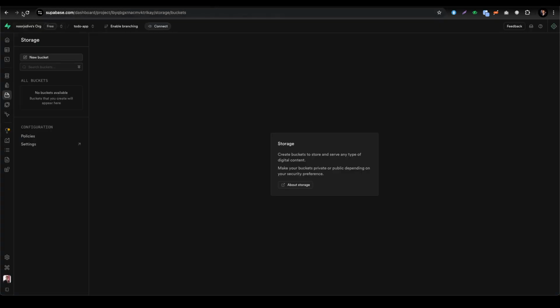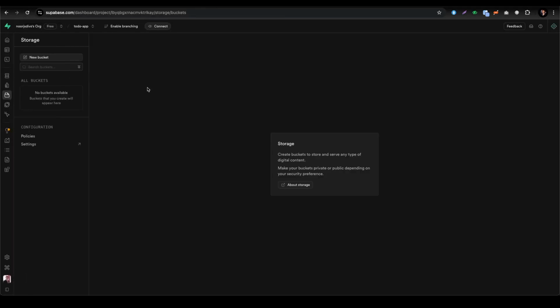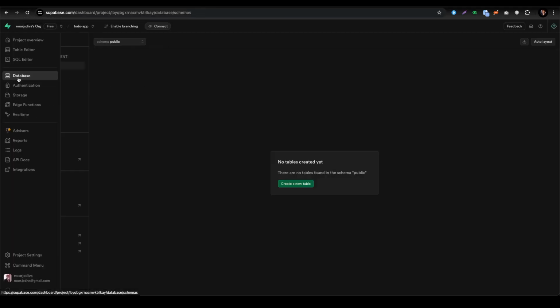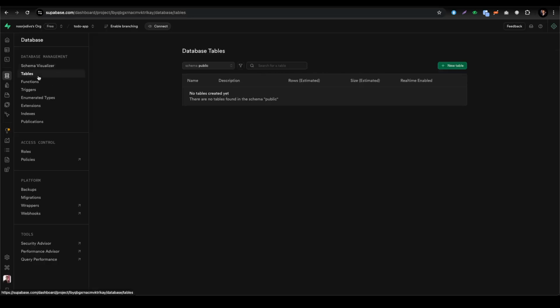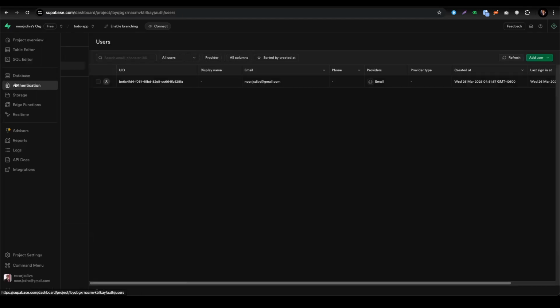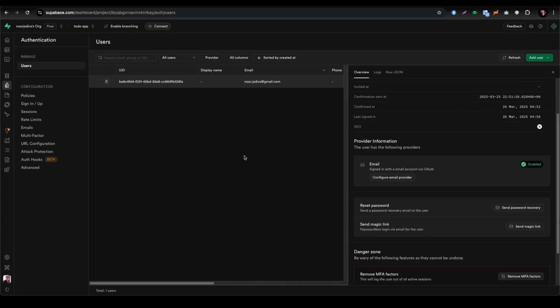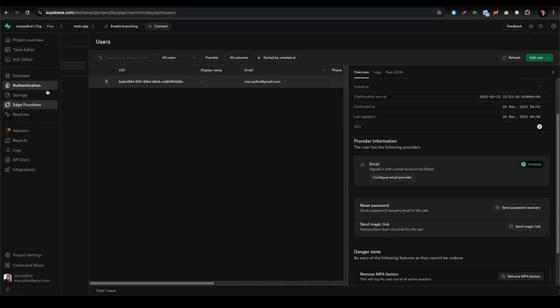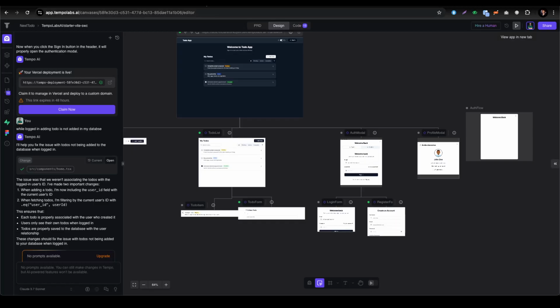Now even if I go in my bucket, let's see if it's available or not. No, it's not available. If I go in my database, okay, in the table, is anything added? No table created, and nothing yet. But in the authentication parameter, I have one user. So I think it's just a little bit of tweaking you need to do here. You just need to go and feel free to enable the functionality and how the things can be done. It's pretty simple. You just need to run the command.